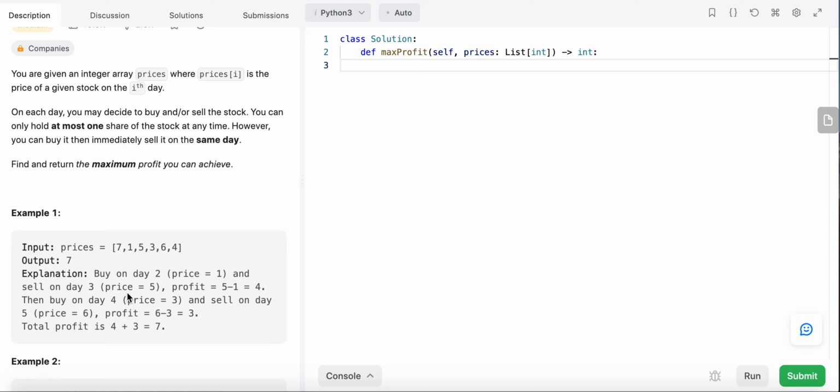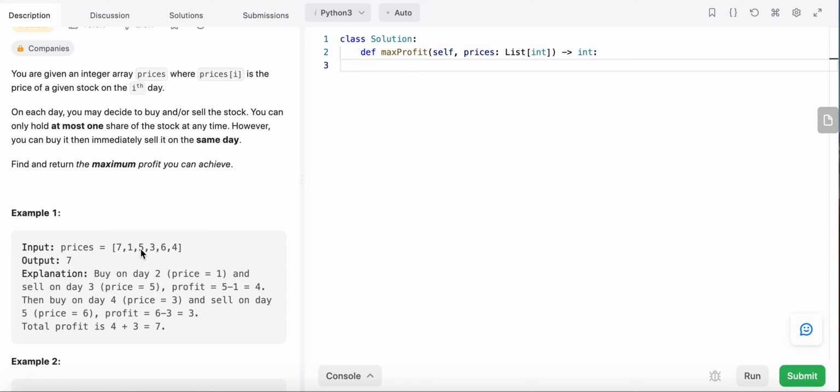So have you found the pattern here? It's actually equivalent to a strategy where, for each day, we compare our price with the previous day. Let's say on day 2, we know that the price on day 2 is less than the price on day 1. So in that case, buying on day 1 and then selling on day 2 is not possible because it will not give us a positive profit. So that's not a valid strategy.